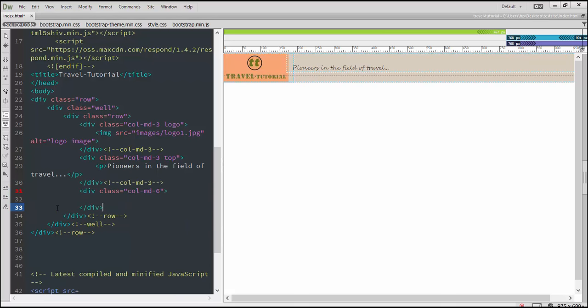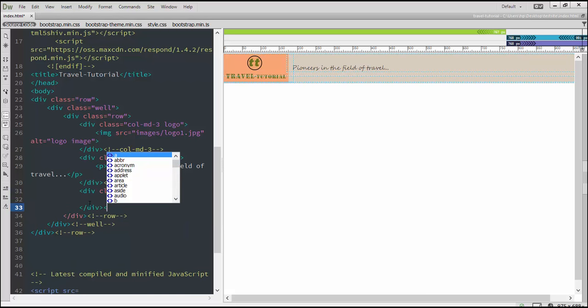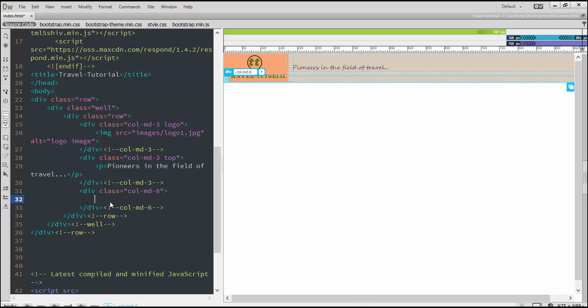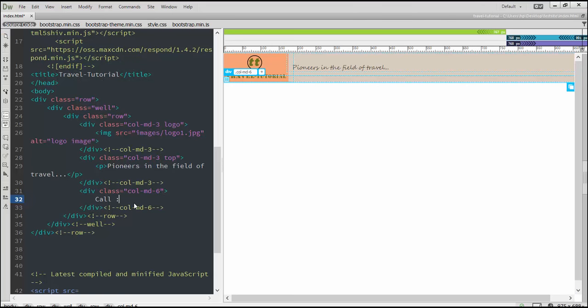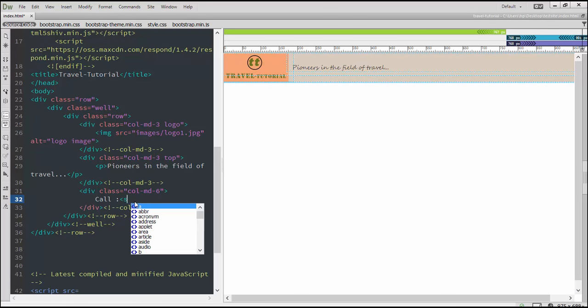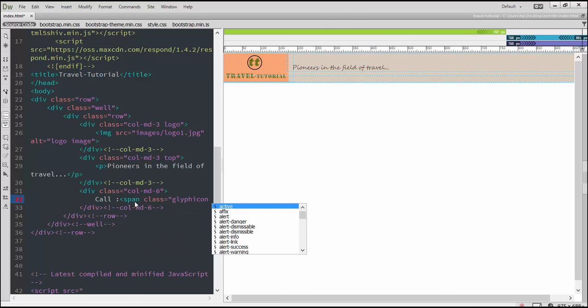Come and close the column, close the div, col-md-6. Right, now inside this col-md-6, here we'll enter call, and we want the telephone image to be included. So for that we need to use the glyphicon. Span class is equal to glyphicon.